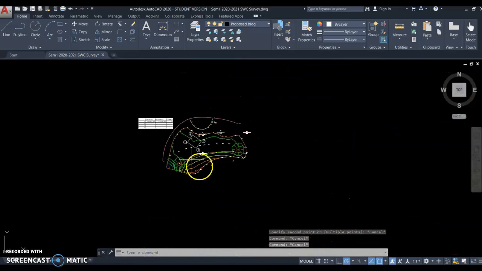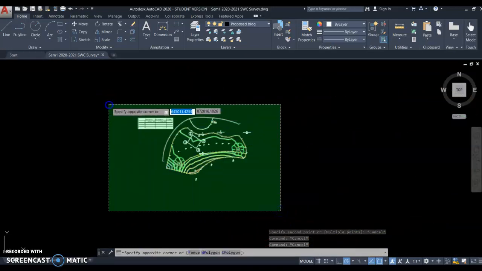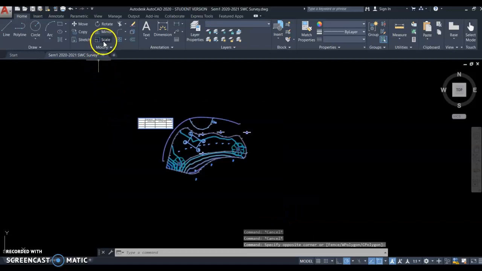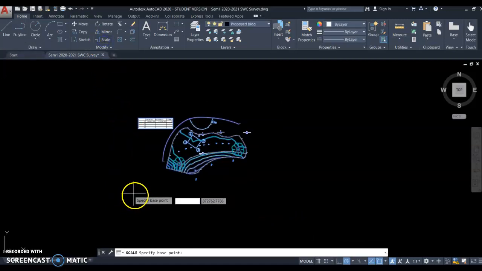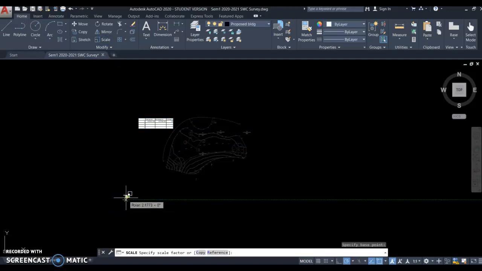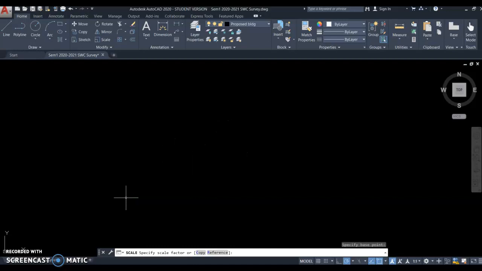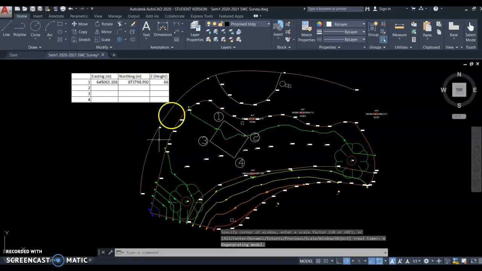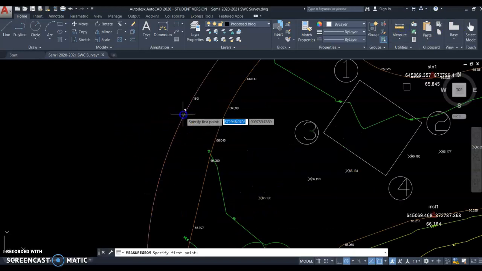So what we need to do is select this all and very carefully click scale. Click a point down here anywhere, left click and scale by, and be very careful, type in 1000 and hit enter and hit Z, enter, E, enter, and you will see that that zooms back in on that, so we can check our distance again. We can measure our distance, and it's now 3,282, so that's in millimeters.